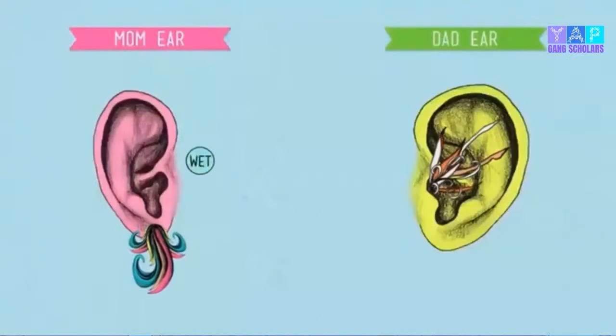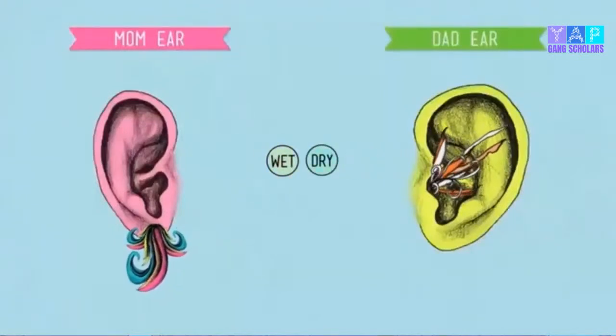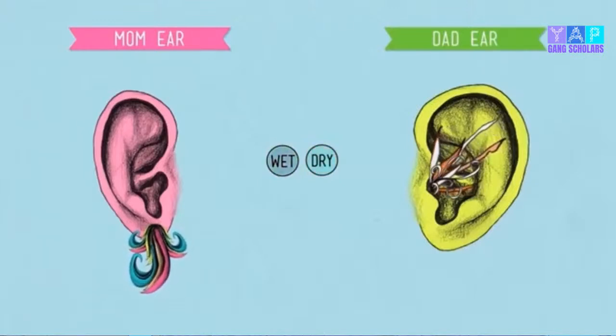But anyway, the point of this all is that we inherit one version of the earwax gene from each of our parents. So, back to earwax. So let's just say that your mom gives you a wet earwax allele and your dad gives you a dry earwax allele. Good lord, your dad has horribly ugly ears. Anyway, since your parents have two alleles, each for one gene inherited from each of their parents, the one passed along to you is entirely random.